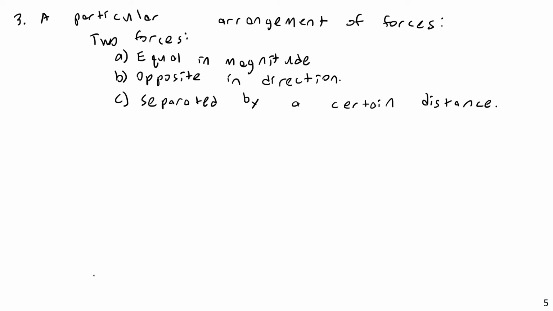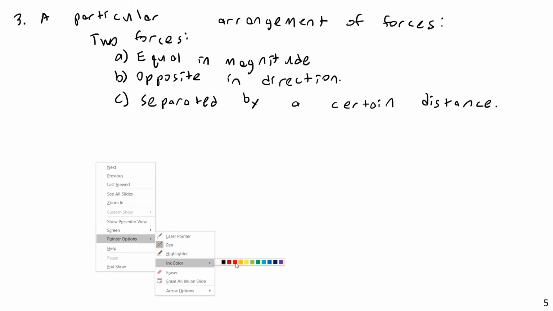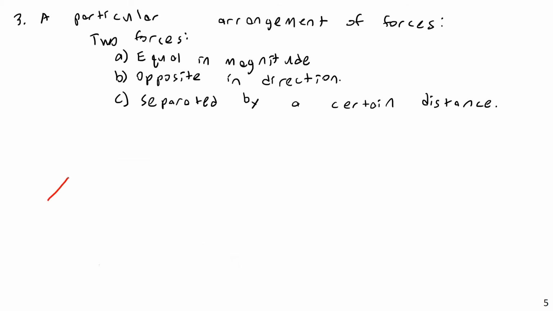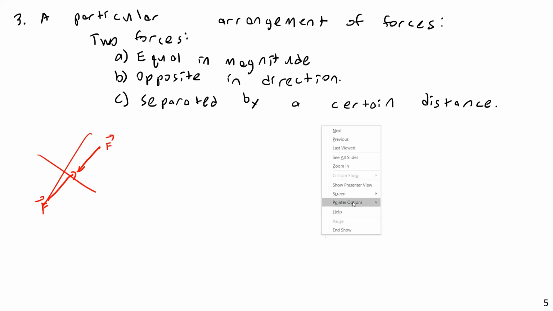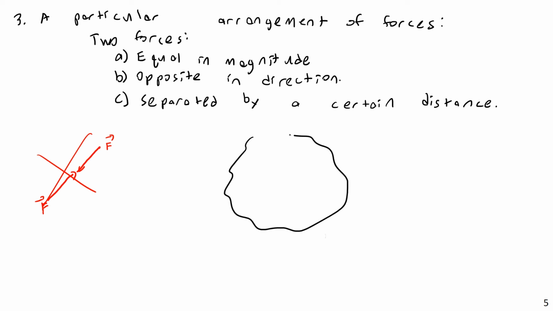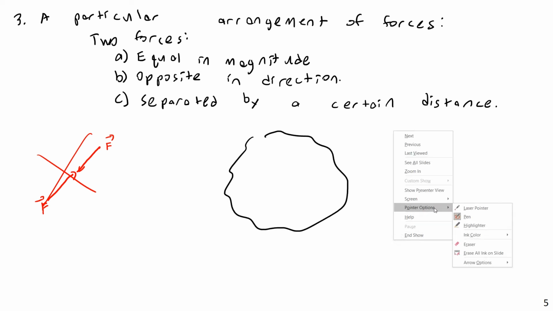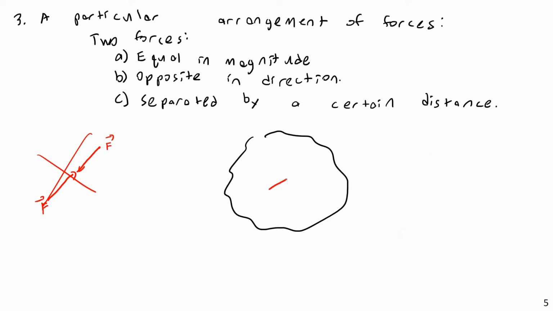So if I have two forces that are equal and opposite and applied at the same point, say something like this, F and F, two force vectors, if I apply them at the same point, they're just going to cancel each other out and just go away. However, what if I have a rigid body, or just something that I can apply two forces in an opposite direction separated by a distance, then something really cool happens. This is where we get our pure liberated rotation.